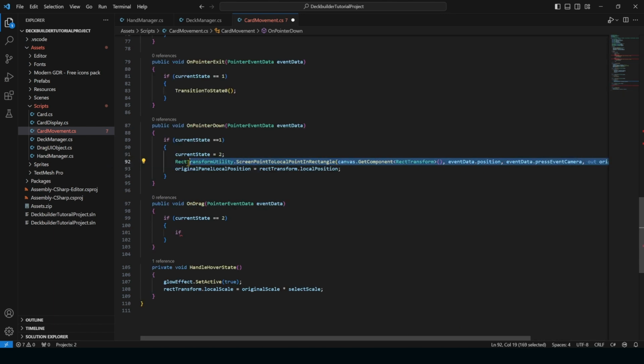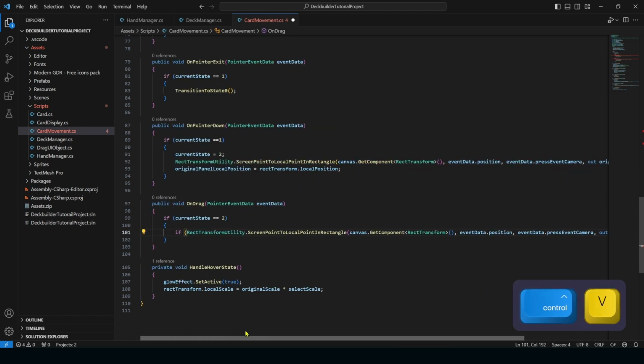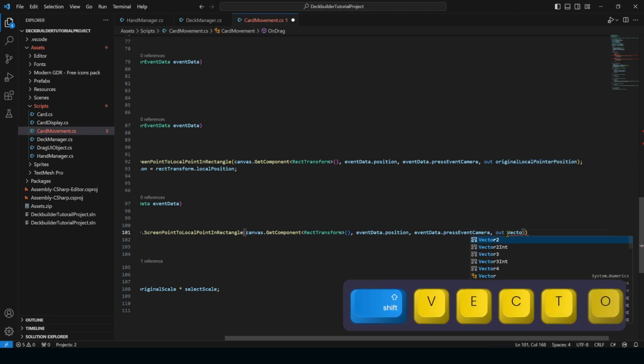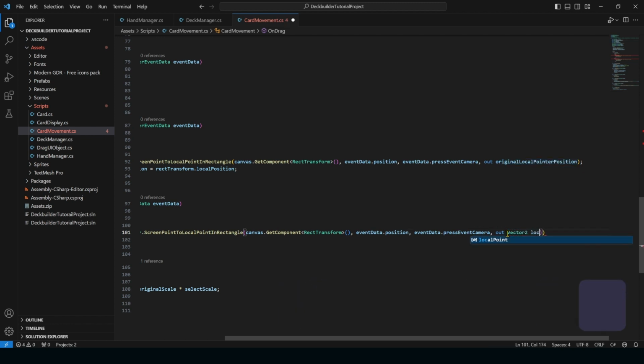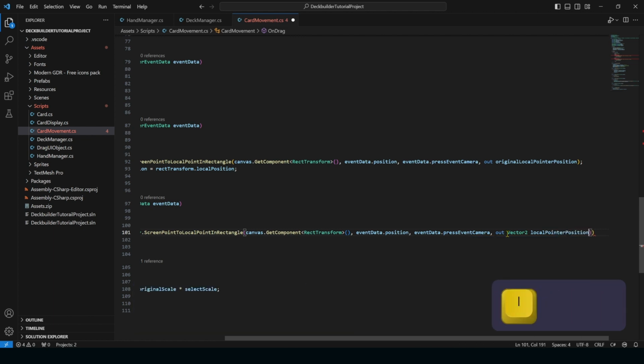So you can just go ahead and select it, paste it inside of here. But right here at the end, we're actually going to change this to a Vector2 localPointerPosition.